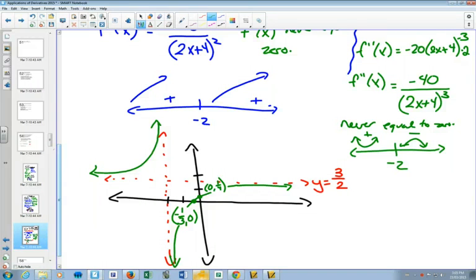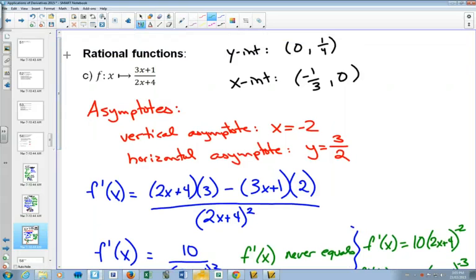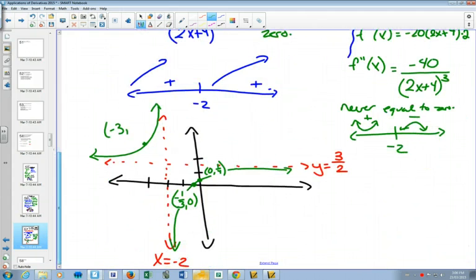Sometimes I feel like when you're graphing something, if you have something in a section and you don't have a point labeled, it feels a little bit wrong. It's not hard to get a point in there. You just have to go back to the very first way you learned how to graph, which was making a table of values and getting a point. If I plug in -3 for x, I plug that back into my original equation, I'm going to get a value for y. On the top, I'm going to get -8. On the bottom, I'm going to get -2. -8 divided by -2 is 4. -3, 4.